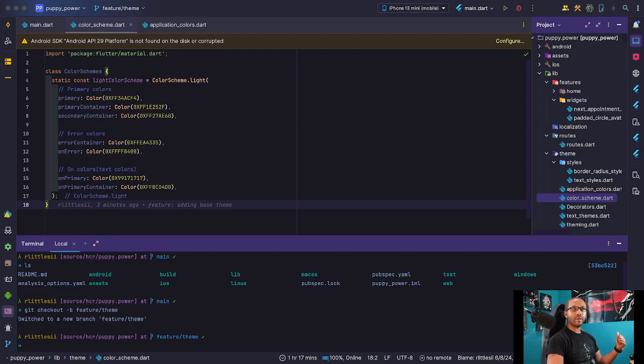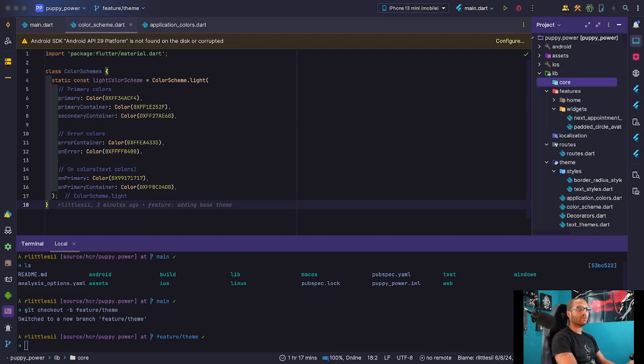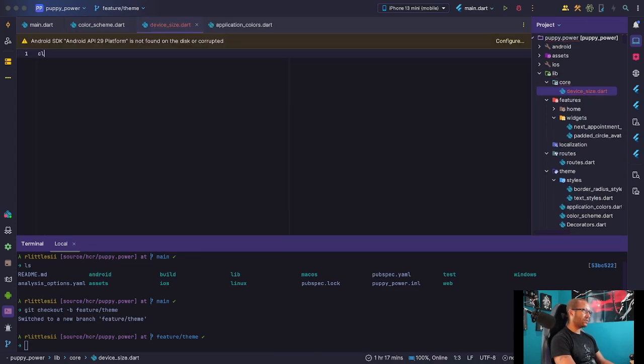So I'm going to pull in some files. I've got this lib folder, so I'm going to create a new directory called core. Inside core, I'm going to create a Dart file and call it device size, and create a class called device size.